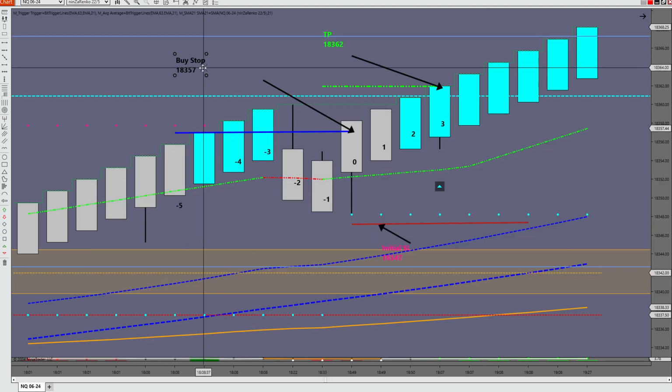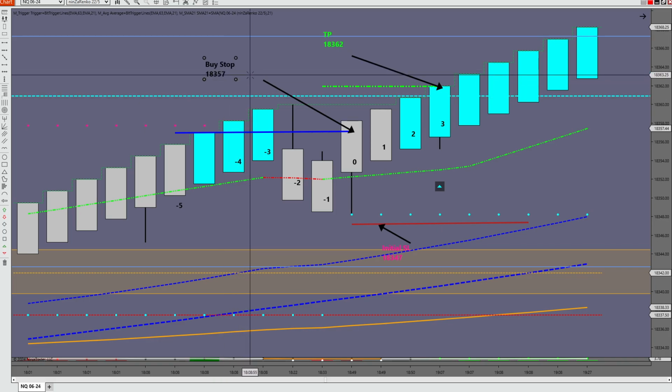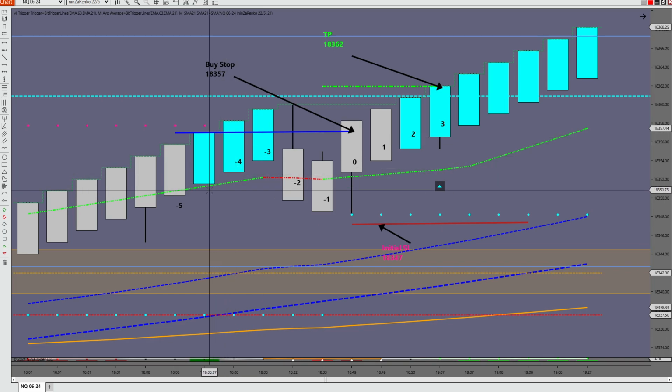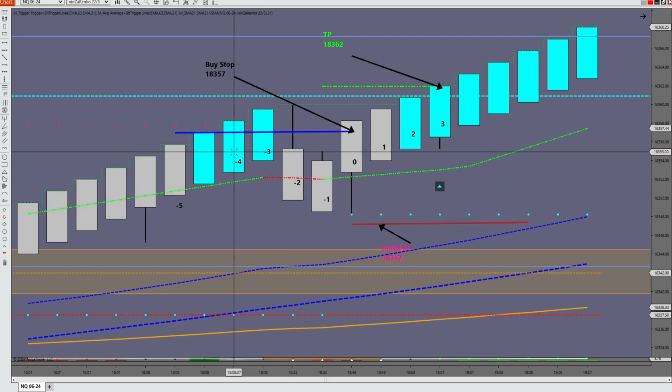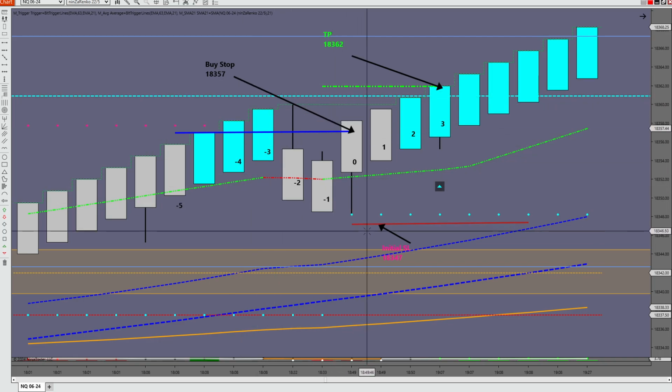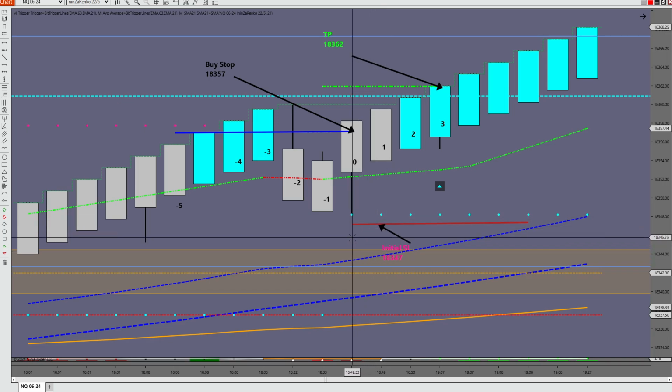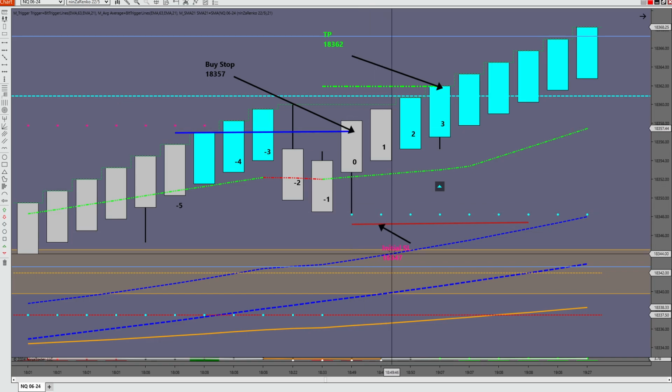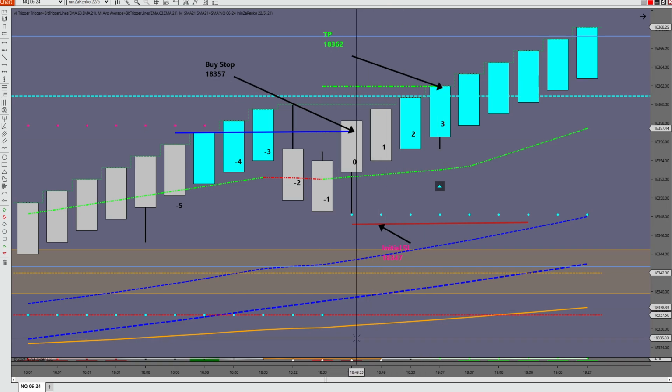Sorry about that. Let's see if we can get that over a little closer there. So, all right, 18,357. It's hard to get these lined up because it's not a time chart. It's a Renko chart. So they don't line up the way I like for them to. But anyway, we get in at 18,357. Initial stop down here, 18,347, just below the spike. We put the stop in as soon as we get filled. About 10 points initial stop. And our take profit goes up here at 18,362 if you're scalping. Okay, cut and dry. That's it.